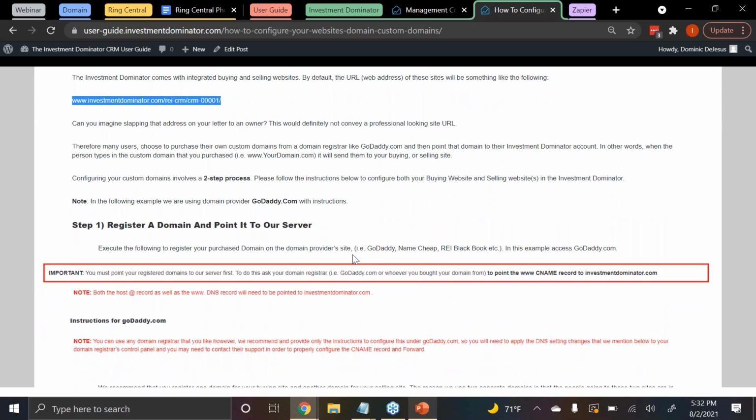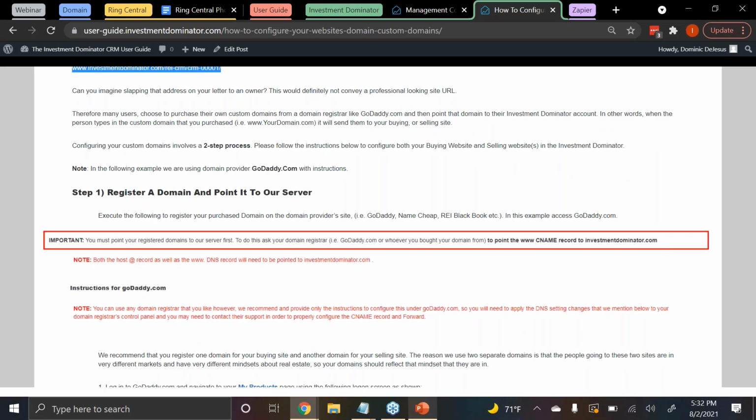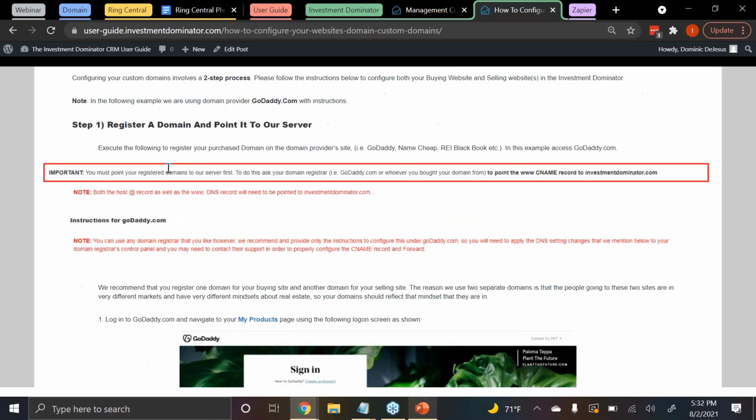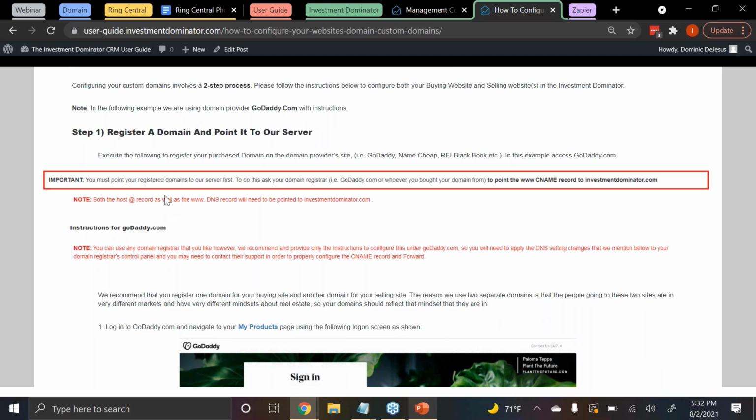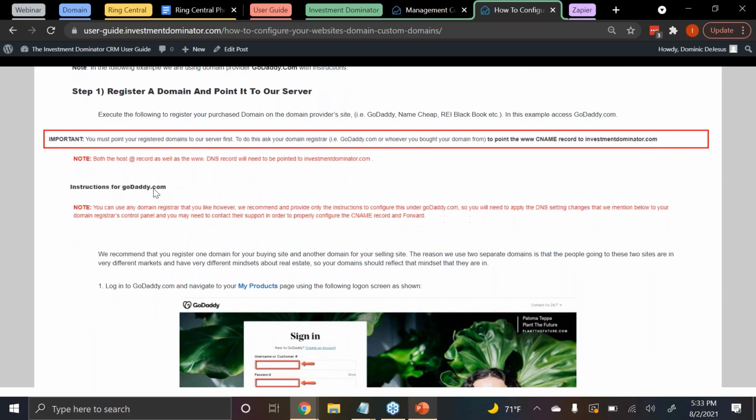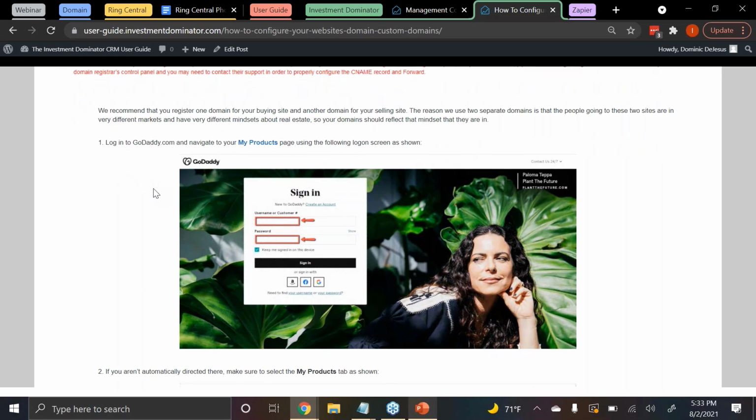And for the example that we're going to use to set up our domains, just keep in mind for your buying and selling site, it's going to be the exact same process, just different types of names. So for your buying site, you could want something like joebuysdirt.com, but for your selling site where you're going to have your properties listed, you want to have something that pops up, something that really brings out their personality to your site. So for my example, I think I have lotsofcashoffers.com.